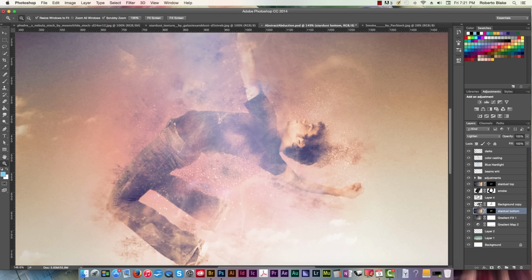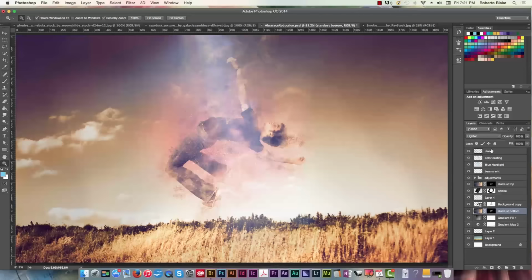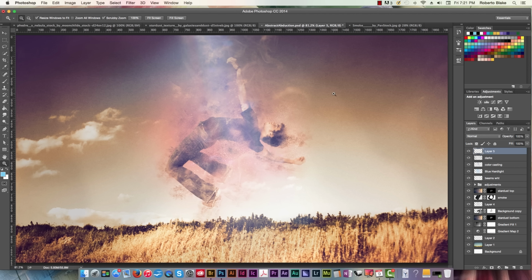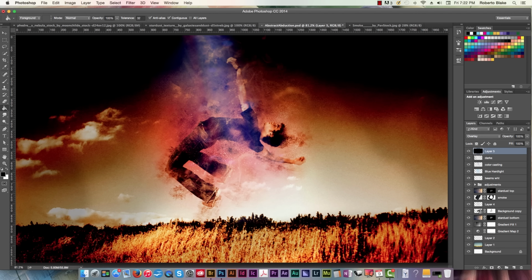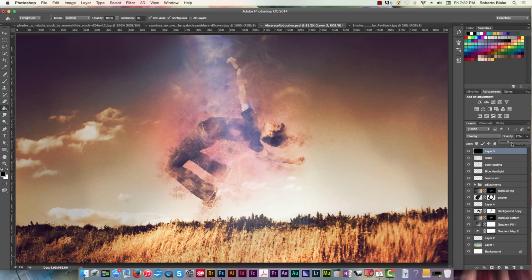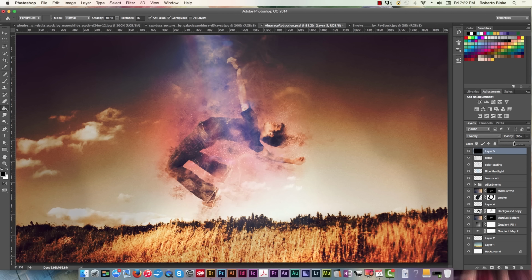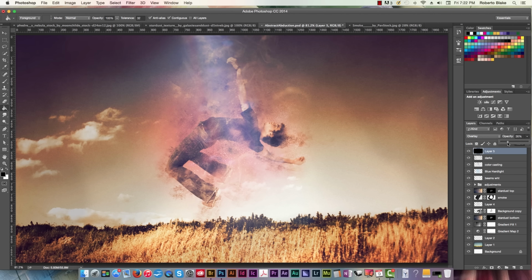Now, something that we saw when we were doing this was that darkening everything made this pop a lot more. And I've been thinking on that and how I might want to adjust some things. So even though I would usually save this for the end, I want to see how it looks now. I want to do a black overlay layer, and I want to adjust the opacity on that and see what areas of the image are improved from it. And I can do some masking based on that and just see what can be darkened up and what I want to pop and how it affects everything.